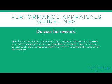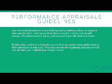Think through how you will handle the discussion and think through the situation from the viewpoint of the employee. Give the employee advance notice of the upcoming meeting so they can organize their own thoughts. Don't worry about them using the time to come up with excuses. The subject is performance, and you can't argue with facts and trends. Besides, they need time to honestly consider their own performance and to identify their own improvement areas. They may even identify legitimate obstacles on their own job which you might be able to help improve.